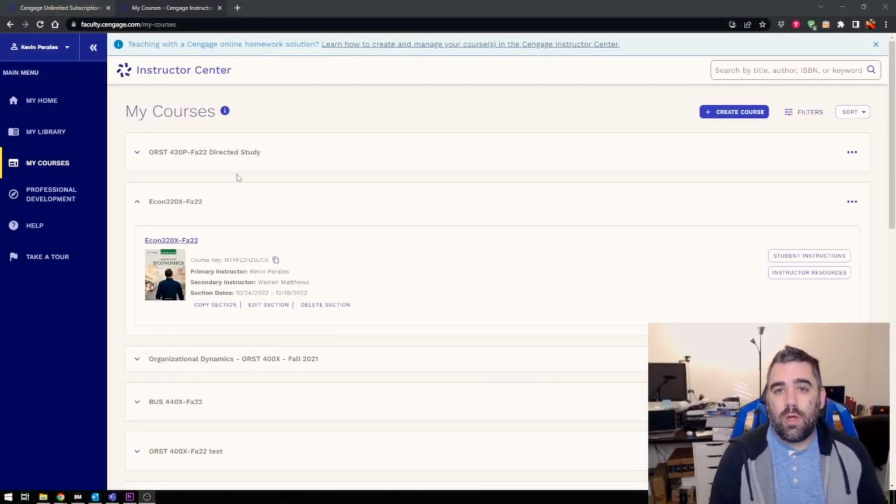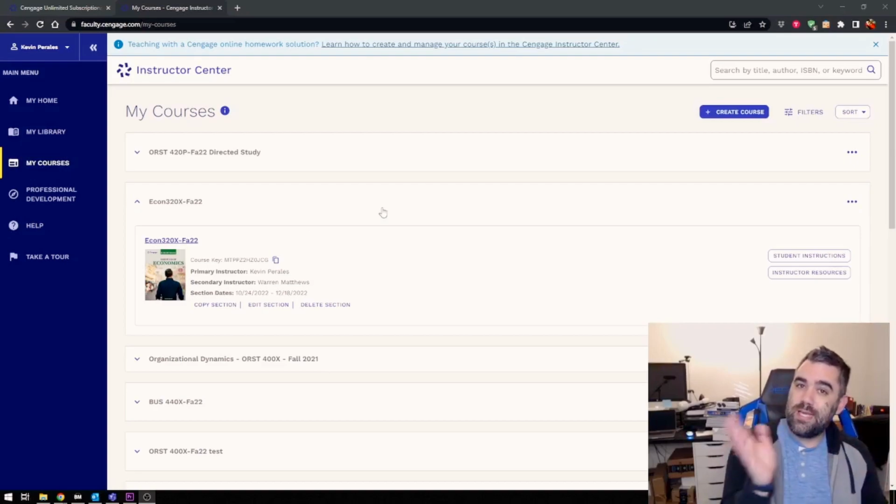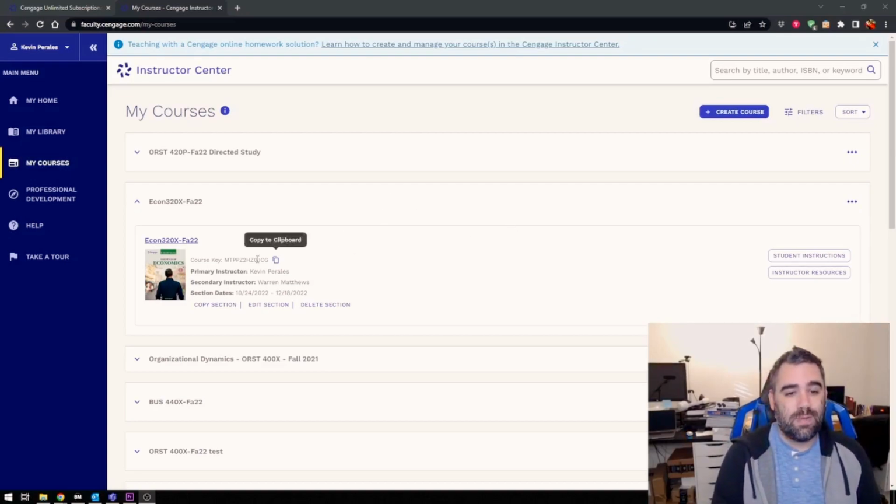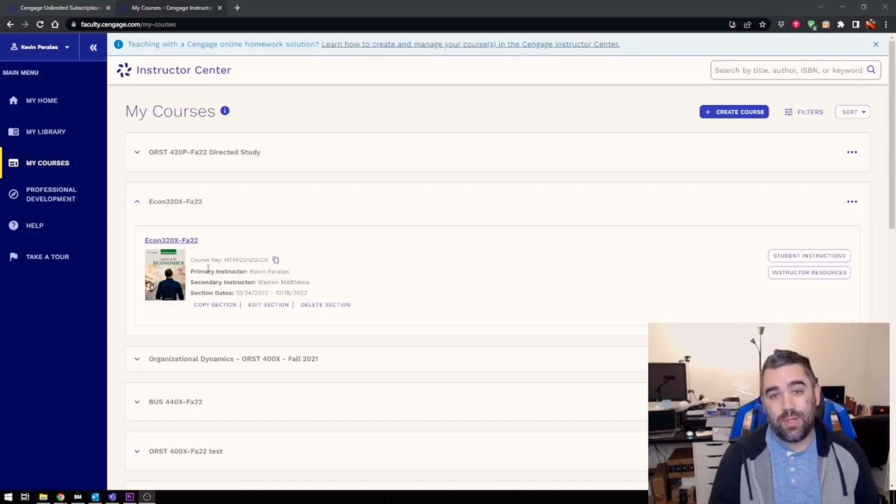When you log into your Moodle and you see that a class has Cengage, you'll see in the course information a course key. And I try and assist the professors in making it so it's just a link that you have to click. So it might be a hyperlink that just takes you right to the book, but it might be a course key. So if you get a course key, you just copy and paste it in Cengage and it'll give you access. And that's a really important misconception that a lot of students have: a lot of people think this course key is a voucher for a free book, and I wish it were. I wish we could do that, but it is not.